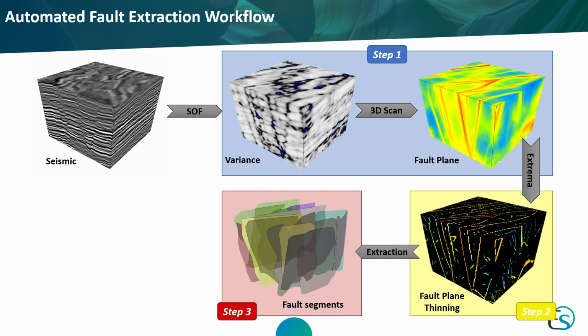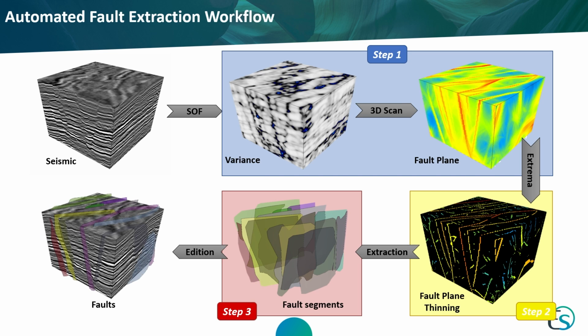So that's step 3 of this 3-part process, but we're not typically done yet. Once we have the faults extracted from our fault plane thinning cube, we'll want to edit those faults, not only manually, but also filter them so that we can create subsets of faults so that we have exactly the type of faults that we want to use to constrain our geomodel, constrain our model grid, or just use for display purposes moving forward.